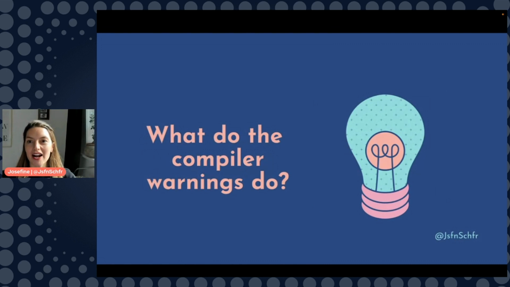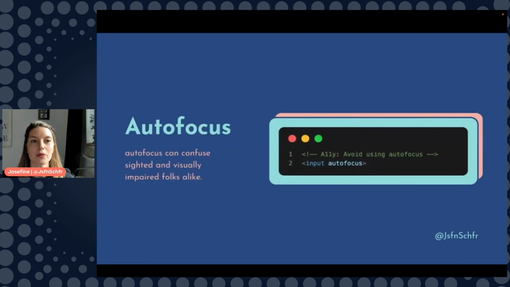So there are compiler warnings in Svelte that give you these accessibility tips, basically, if you, for example, forget to add an alt attribute to an image element. And there are a number of these warnings in place that check at compile time for some of these issues, mainly on individual components. So, for example, we have a warning if we try to use autofocus, because we shouldn't try to direct the focus point forcefully, especially if you're using assistive technology. That might be really confusing to the user.